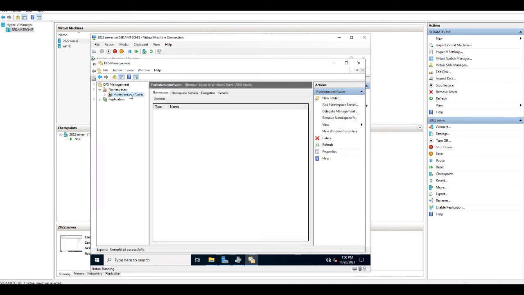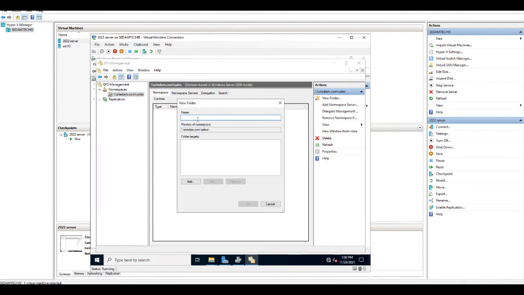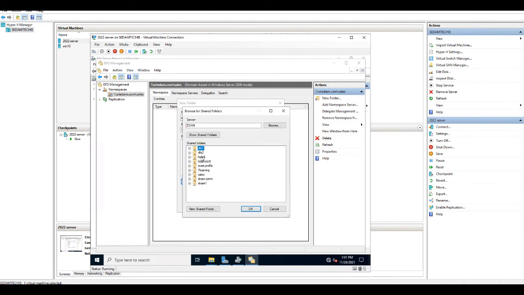Now what we have to do is right click on this and create a new folder. Now click on add and browse.